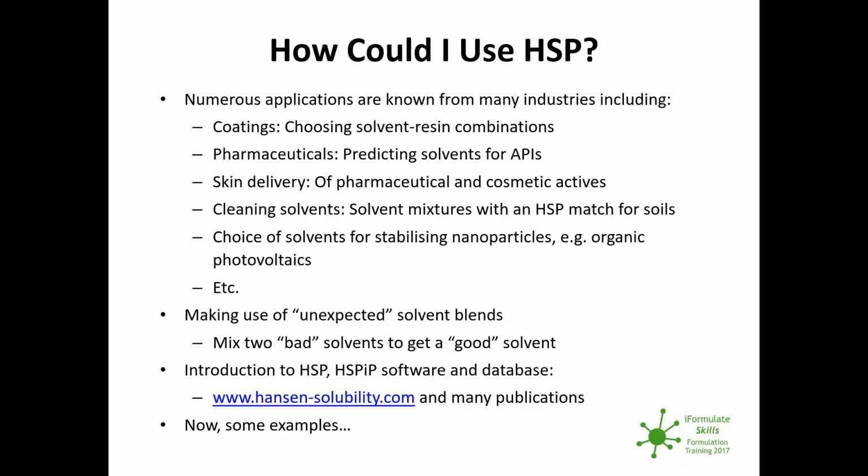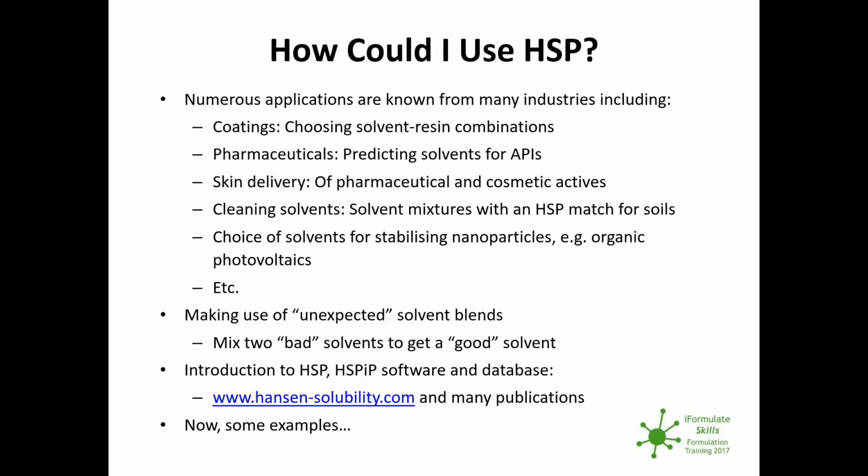You can unexpectedly perhaps use HSP not only for things that dissolve but also for particulate actives such as nanoparticles. So you can use HSP for choosing solvents that can be used to stabilize particular nanoparticles, for instance, in organophotovoltaics. So a whole range of different applications.